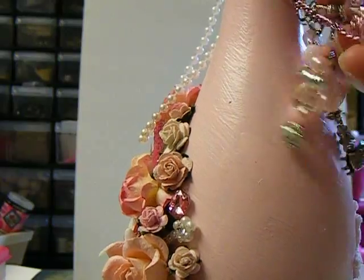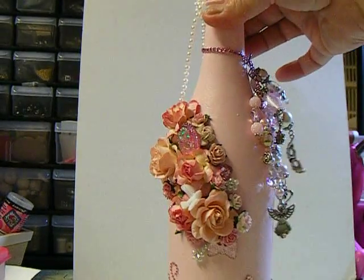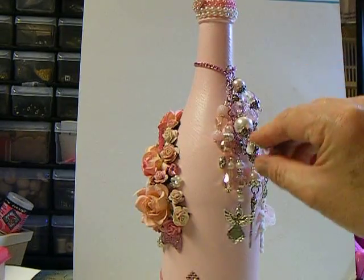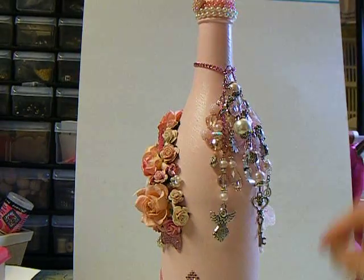I've got it too tight on the bottle, so the necklace can't come off — that's good. Anyway, that's gonna be one of my bottles for my fundraiser. I'm sorry if it's not real plain, but I don't always know how to do this. You know how camera angles just mess with our well-being.